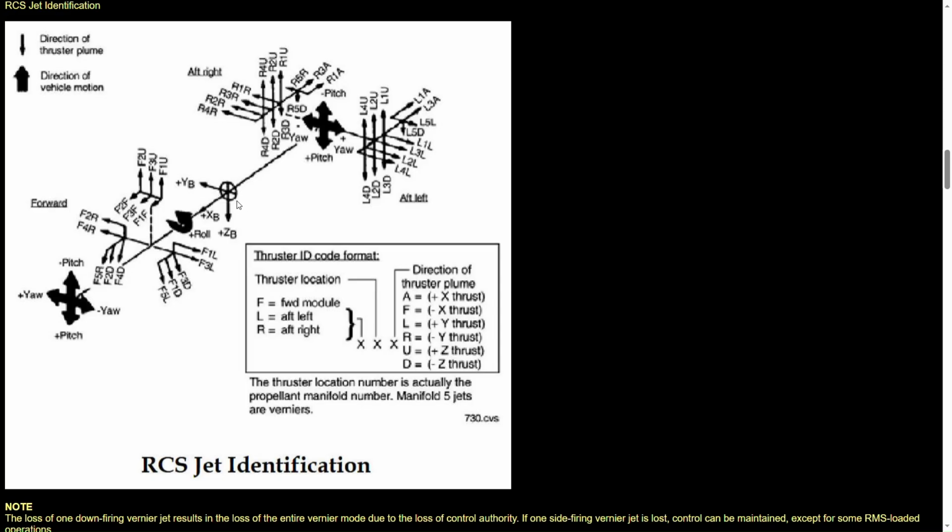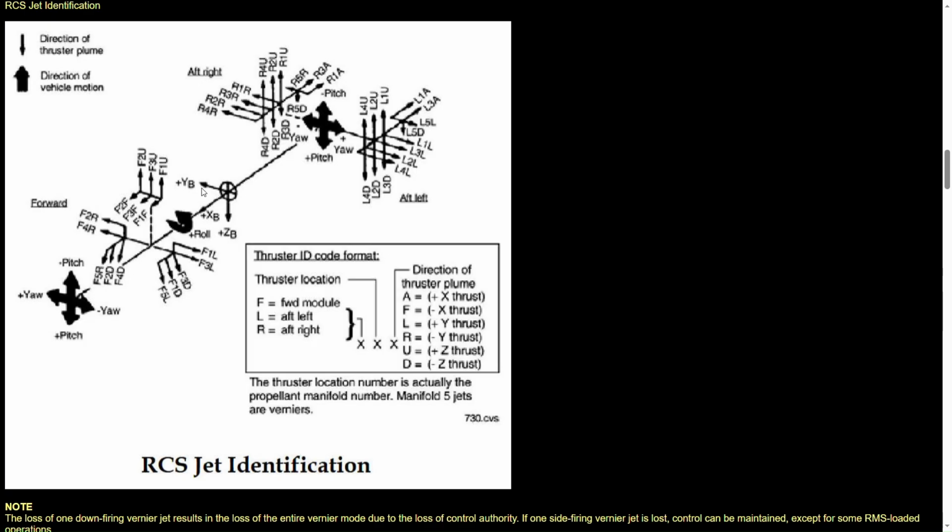Now, if you wanted to go up, you move the translation hand controller up, and this would move the direction up. So all of these on the bottom, in the forward and the aft, would fire, and that would move the shuttle up.